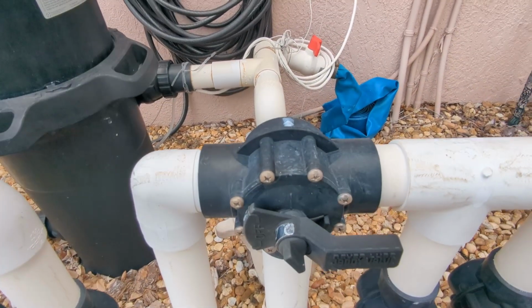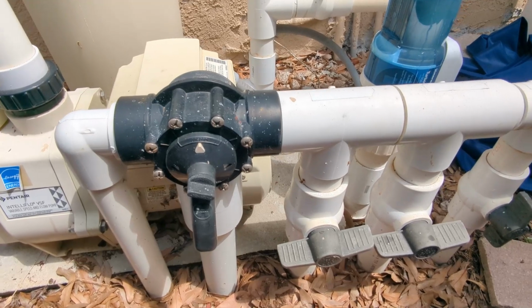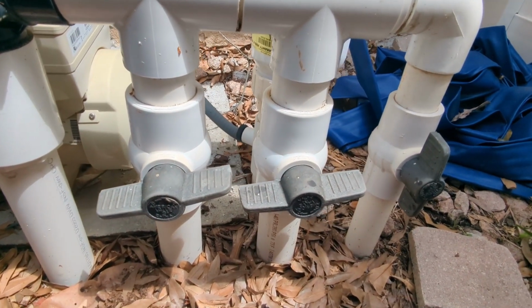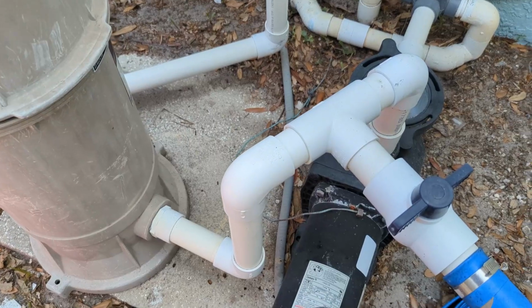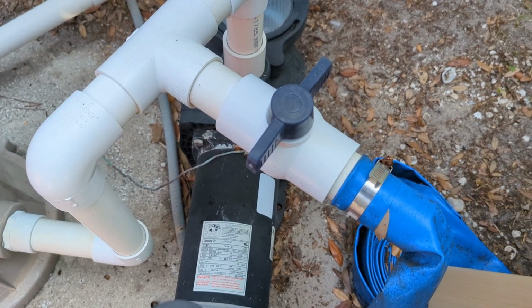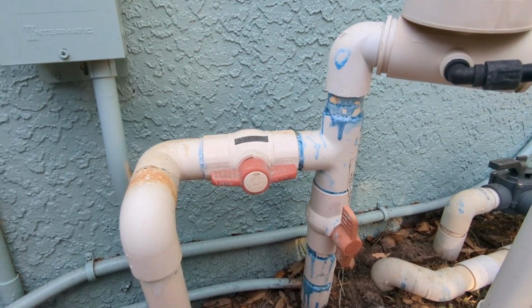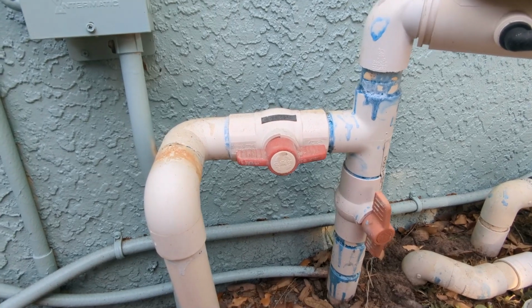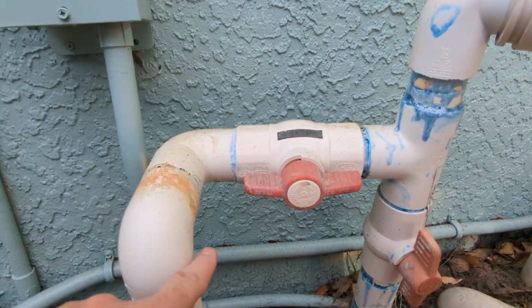Now here we can see a three-way valve and three ball valves on the suction side. This setup is very common. The three-way valve is fully open, one ball valve is open, but the other two ball valves are closed off. In this example, we have a ball valve for the discharge that's closed off, and on the return side past the tab feeder, we have two ball valves that are fully open. Remember, when the ball valve wings are parallel with the plumbing, it means there's positive water flow.